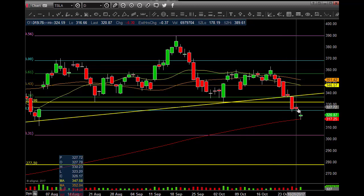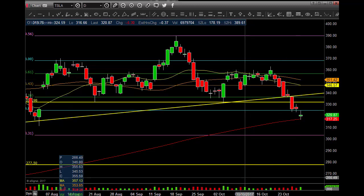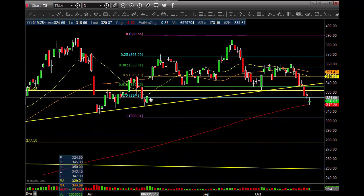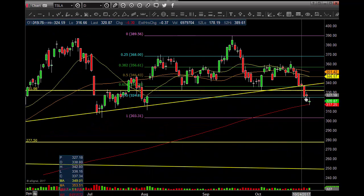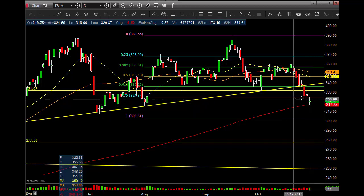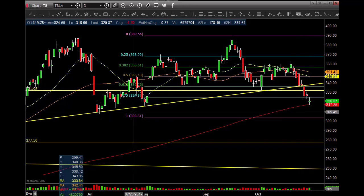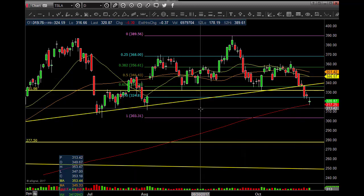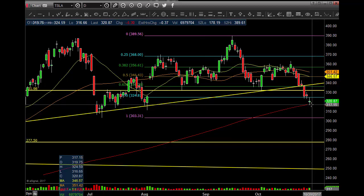And boom, started slipping. Today we got more news. It gapped down, but we did come into the 200 MA on the daily, and we filled the gap the other day as well. So it was holding that until it got some bad news with some assembly line garbage, or I don't know. Honestly, I don't really know. I read the headlines on CNBC, guys. That's it, just to see what's out there and see what these guys are spewing for the day. So this thing gapped down. Apparently someone needed lower prices here.